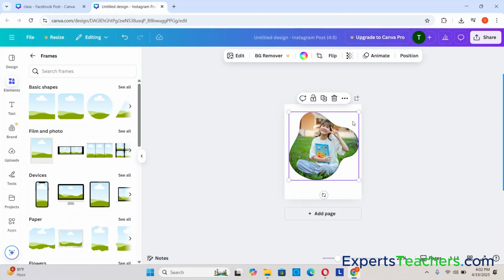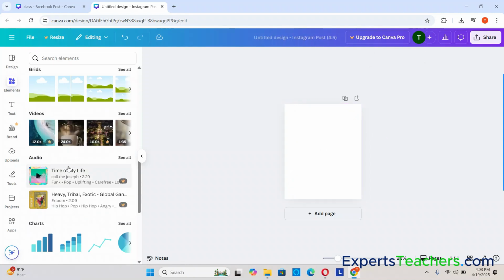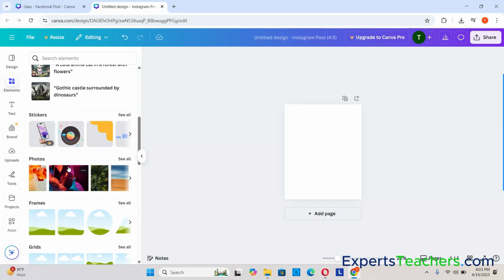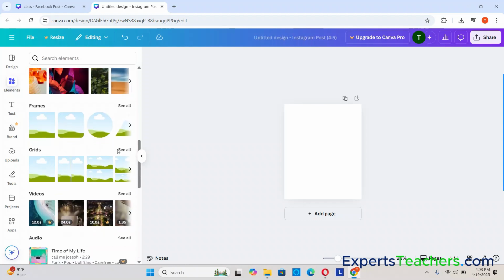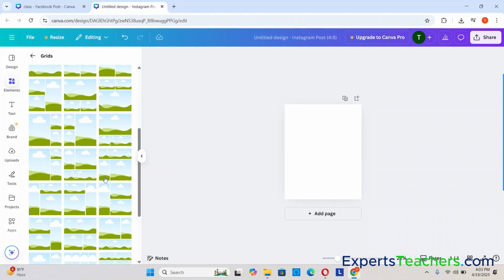Now I am going to show you about using the grid. I'm going to delete this, and instead of frames, I just want to use the grids. Grids are very important. As an example, I have to show different images in a grid. So I will select some grid type.